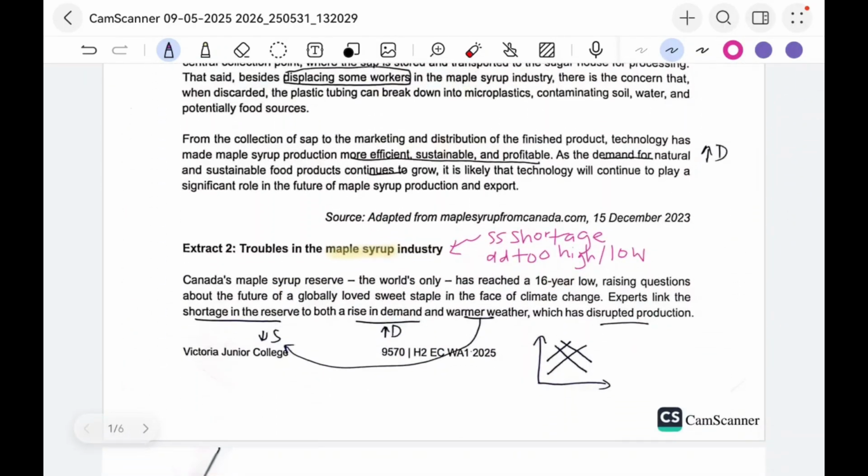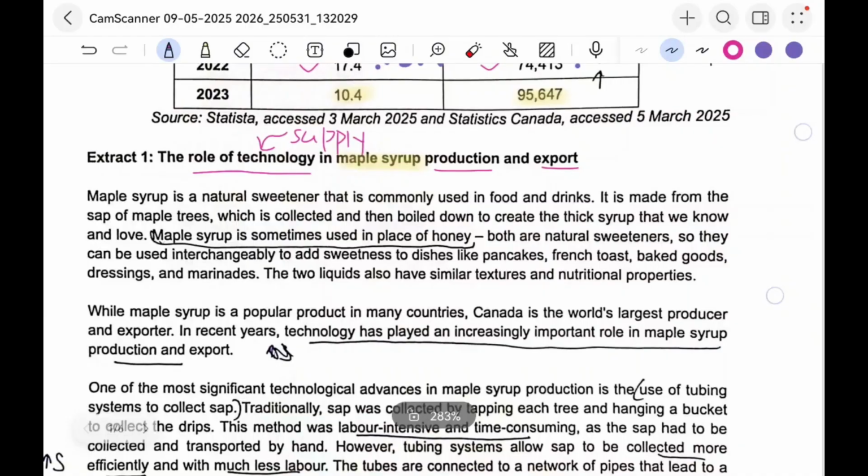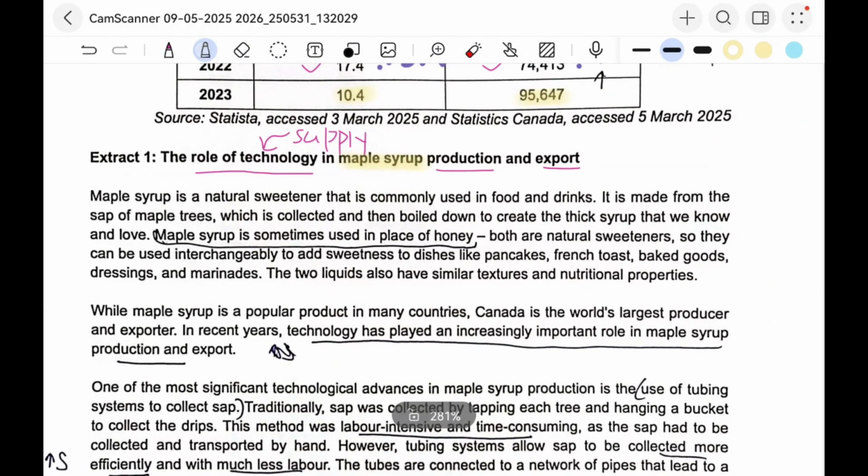Okay, extract 1 is a little long, but let's see. Okay, so extract 1 is about the supply one. So let's read the case. Every time when we read the case, we try to see what we can deduce from the concept so that we don't need to come back again and read it. So the principle is try to read the extract only once and annotate the key concept. So when you need that to answer certain question, you just have to look at your annotation rather than have to read again. This will waste time. So this is a time management technique that you can apply.